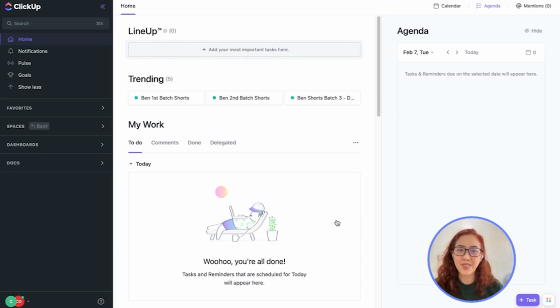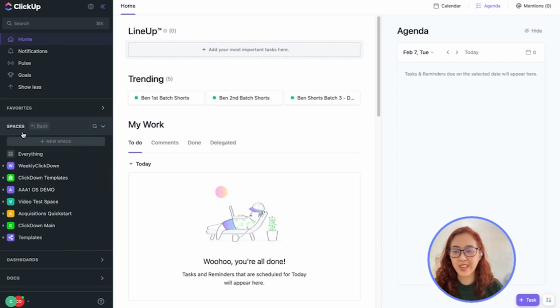Reminders are like a simple version of a task. And if you're familiar with using yellow sticky notes, they work exactly the same way. With reminders, they're actually just that. They remind you to do a certain thing. And with tasks, as we know in ClickUp, it's more powerful. You can do a lot of things with tasks, like you can have automations. You can see the comments inside a task, and you can filter and sort through them, right?